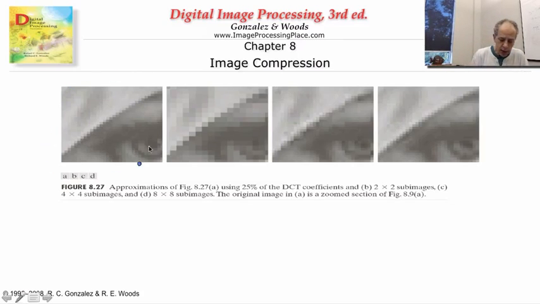This is an image where we took the whole image. In this case, we don't divide. This is already a block of that image, Lina, that we talked about before. We did a discrete cosine transform of this entire block, and we took 25% of the coefficients. So we took basically only 1/4 of the coefficients and made everybody else 0, and then we did the inverse. And that's the result that we got.